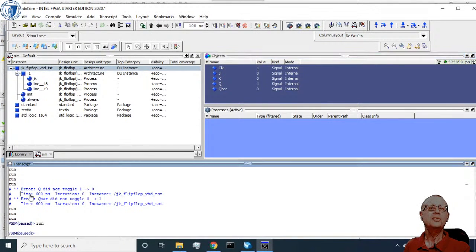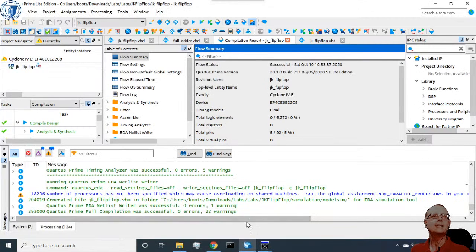And now at time 600 nanoseconds, we've got a did not toggle. Okay, so now let's see if we can get rid of that error.